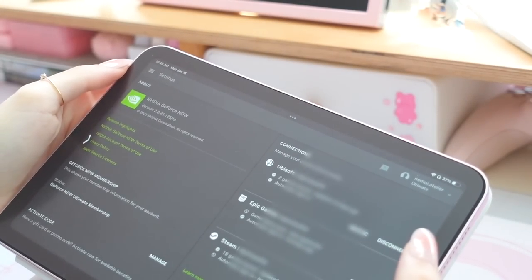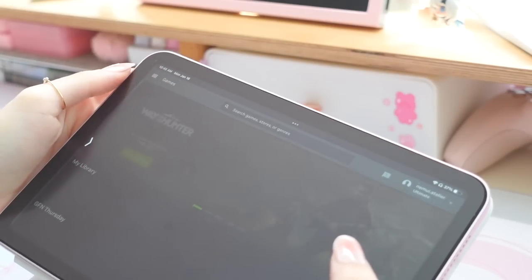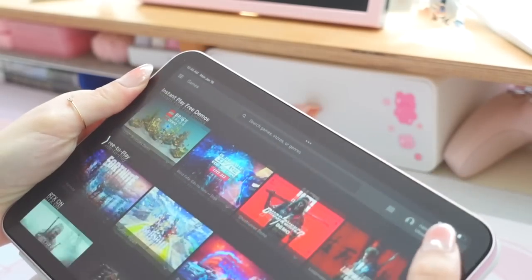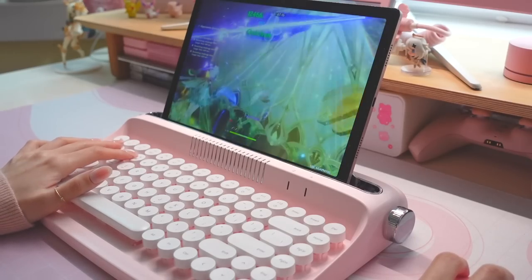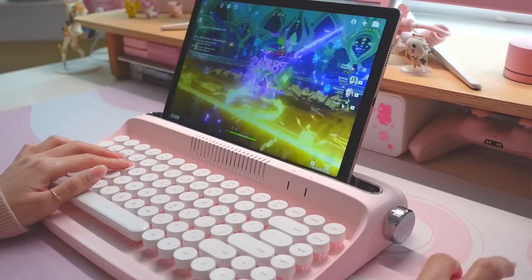It was actually pretty easy to set up. You just connect your games through your store logins, and games that are available for you to stream through GeForce NOW will immediately show up in your library after being synced. Once you're set up, you're ready to play on pretty much whatever device you want, wherever you want, so long as you have a decent internet connection.